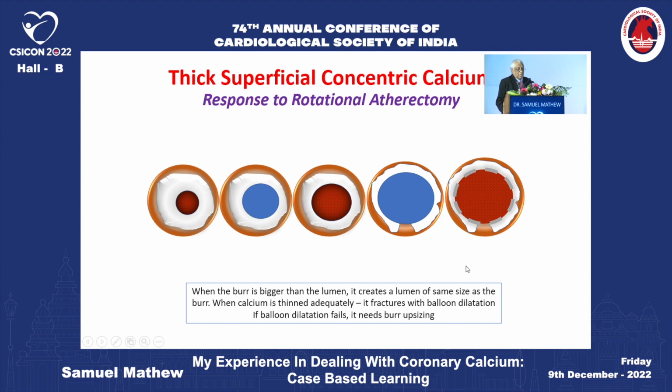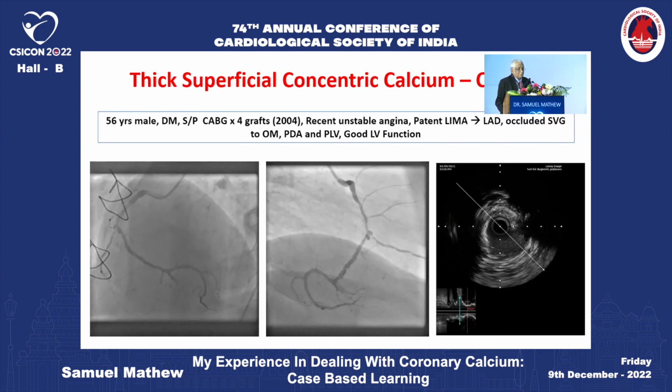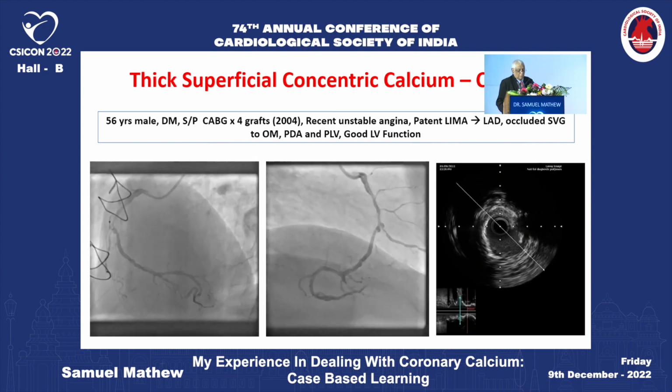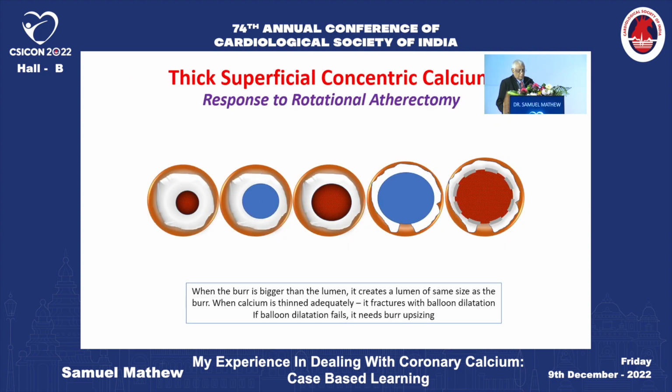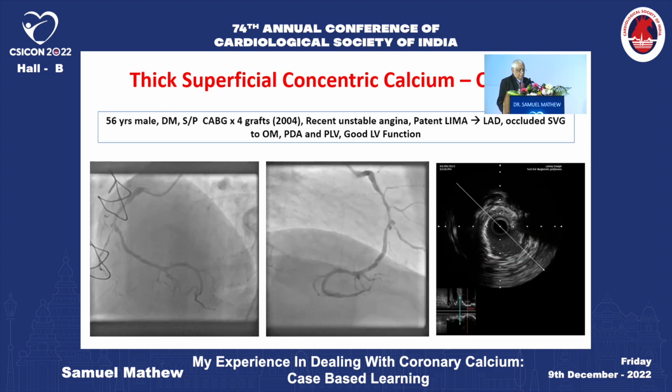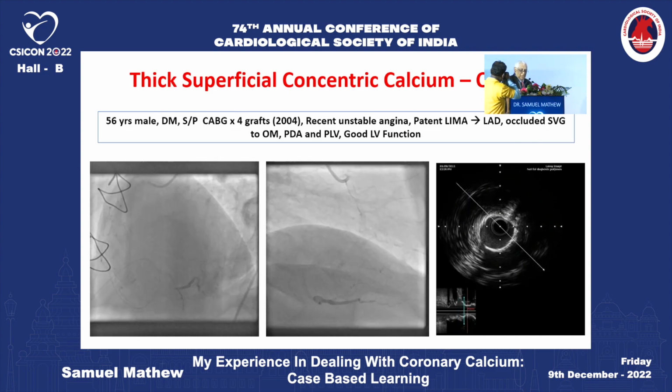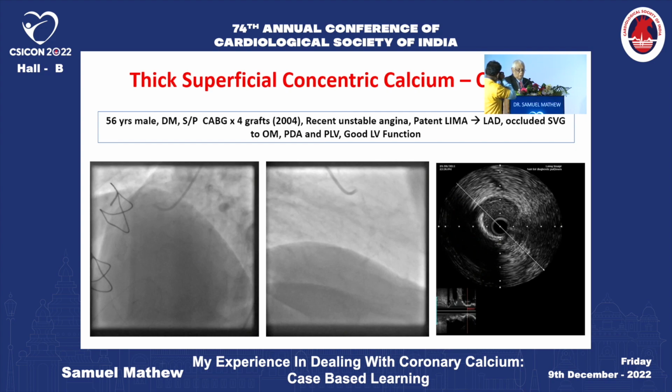Thick superficial calcification will need something more than the plain balloon. It could be a rotational atherectomy. Today we have other options of IVL or ELCA. These devices are used depending on what we need. This particular patient has a very dense calcific lesion, concentric. You can see it again.